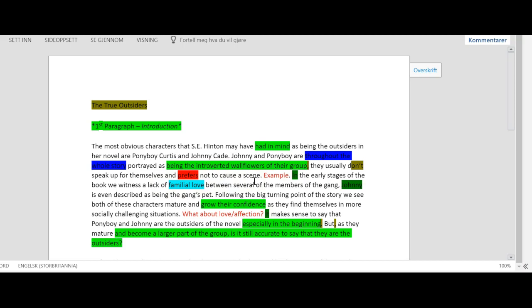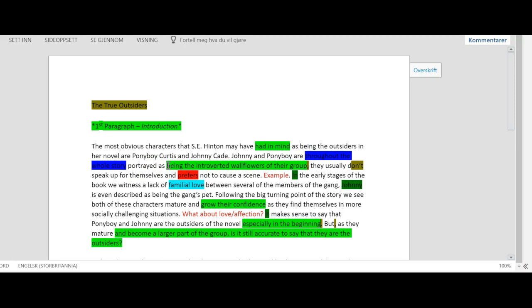First of all, it's long. That's not the problem. But when it's long, you need to make sure that you have clear structure. Here you have an interrupter in this first complete sentence, and I think we should move that to the beginning, all right? So that we don't stop, because with an interrupter, I stop. So let's move it. Throughout the story, so you just said novel, so I like that story. Throughout the story, instead of whole story, Johnny and Ponyboy are portrayed as being the introverted wallflowers of the group.